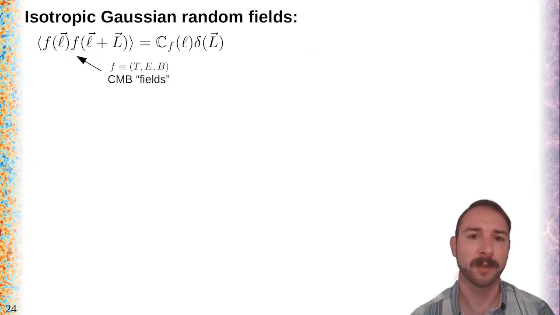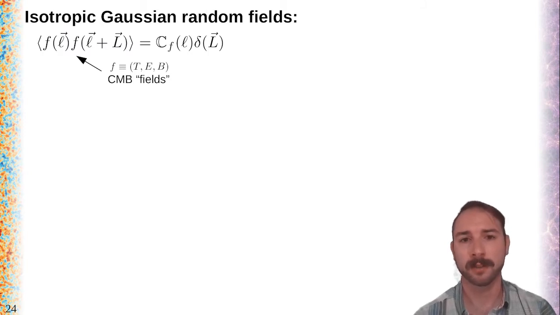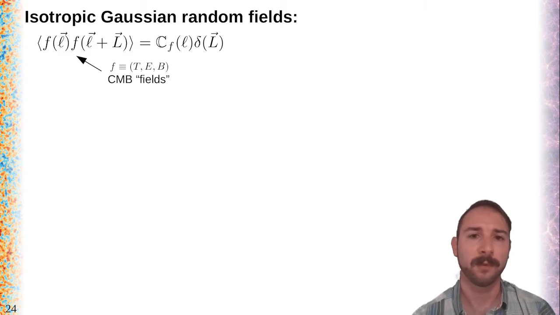So how do we measure these power spectra from data? Well, as you might have guessed from the introduction, it's all about searching for non-Gaussianity. So first, what is a Gaussian random field? If we work in the flat sky approximation on a small enough patch of sky, that'll make understanding this easier.